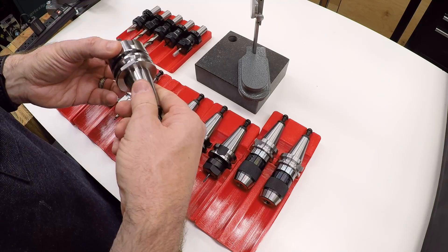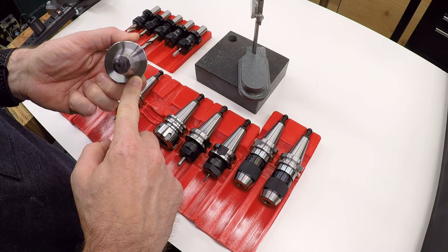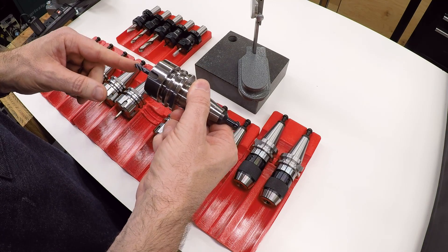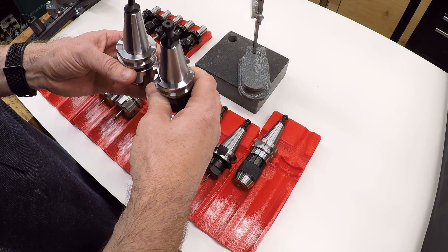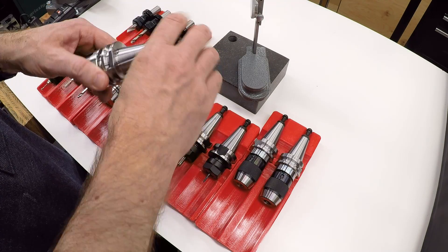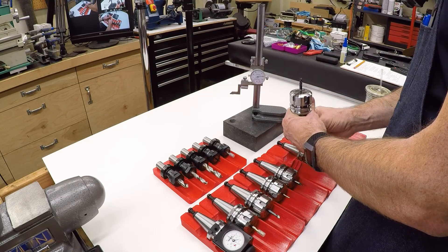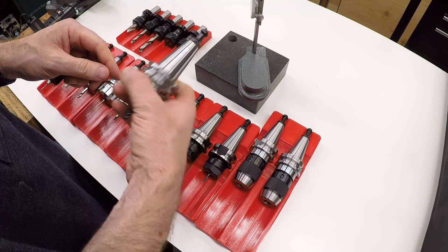But how do we do that with a taper tool? There is a flat face here, but this flat face is not a consistent distance from the spindle nose. What's really going on is the taper is going in and locking against the taper in the spindle, and that's what actually determines the Z position of the tool. We can't measure off of this face because two different tools actually have a different amount of space between the spindle nose and that flat surface. Normally what you'd do is use a tool presetter with a taper in it that this drops into and locks into place, then you come over the top and measure it — but those systems for taper tooling are very expensive.